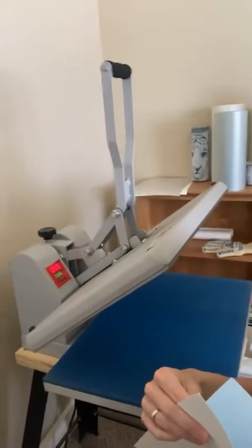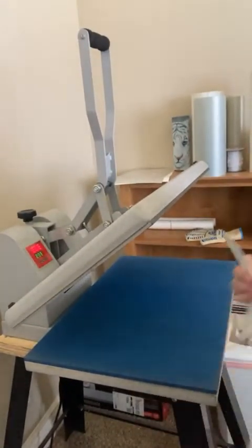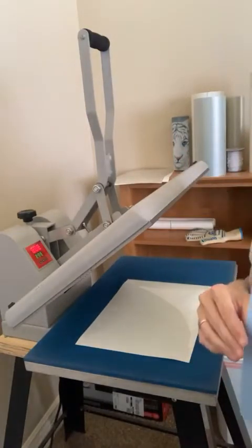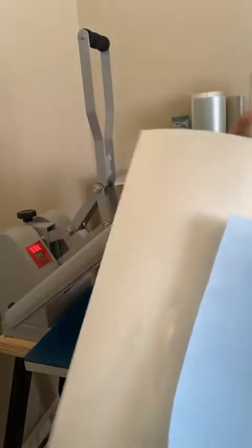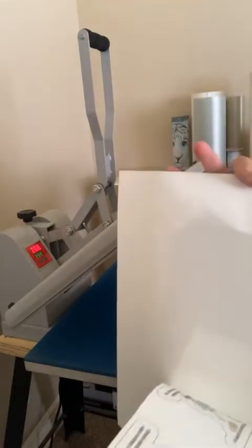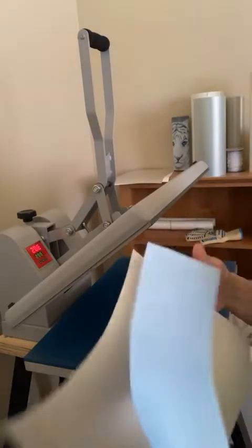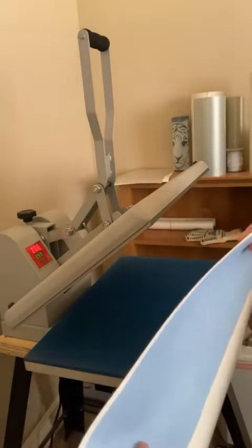With these, you don't need heavy pressure. It just needs to be light pressure. And remember to mirror your image. The temperature is 385 and we're gonna go for 50 seconds. Now, what I would suggest is this will stick to background paper. It will come off-ish if you let it cool, but what I would suggest is just doing your stickers inside so that you don't have to worry about that with that off gassing.